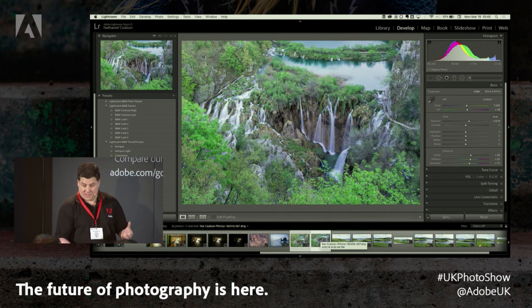Okay, so this all gets down into batch processing, which is something that you're working with in Lightroom with large numbers of digital capture, that you always want to be thinking how you can save time and work with, you know, sets of images rather than just one at a time.